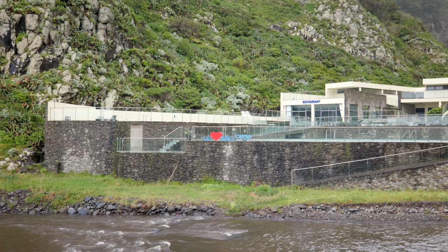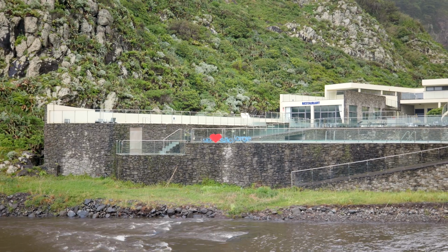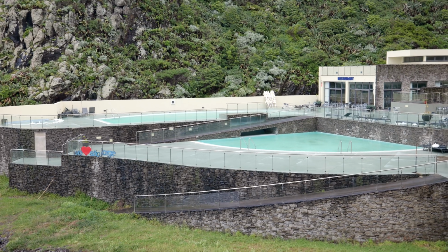We are now here at the São Jorge ruins, and honestly, they're okay. They're mainly just this one little arch that is pretty cool. It gives you like this nice little framing shot of the beautiful ocean. The cool part is there is a pool here, although right now it is freezing, so we are not going to be going in the pool.